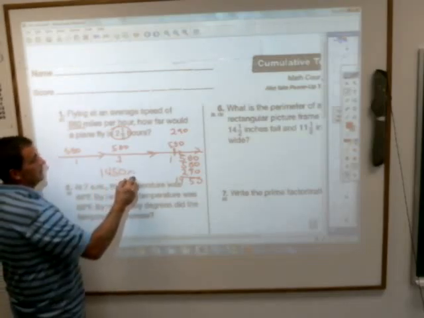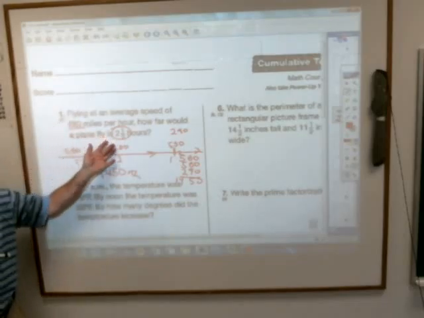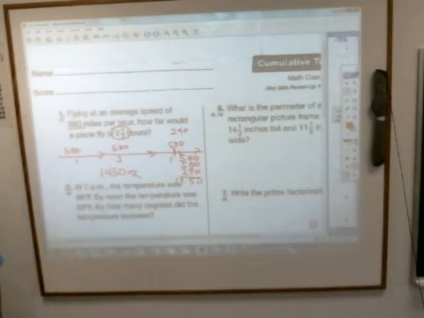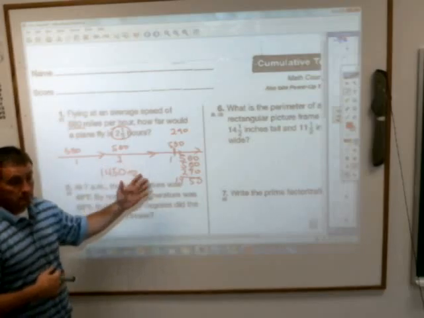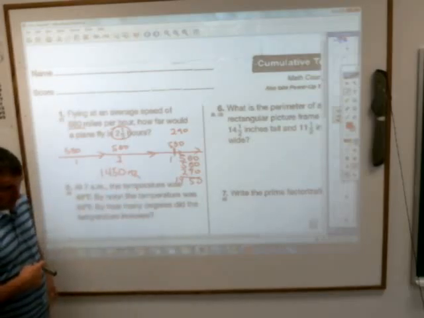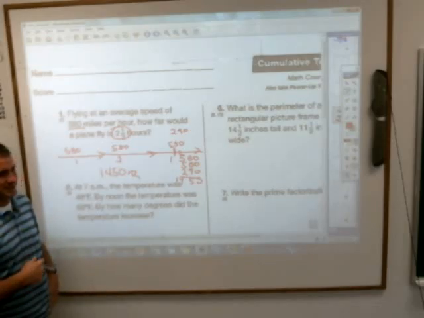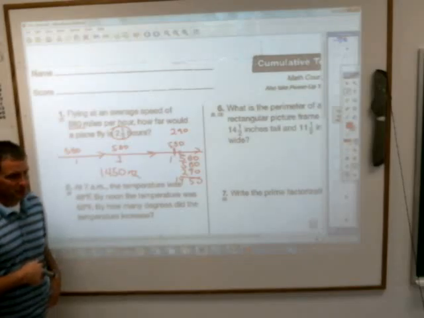1,450 miles. But quite often, I'm going to guess if you got this wrong, maybe you thought you divided because it was a big number and a little number, like, I'll just divide it, because that seems like what we do usually when we have big numbers and little numbers. That's not the case. I put half of an hour instead of half of 580. So you added 60 minutes to it? Or 30 minutes to it?